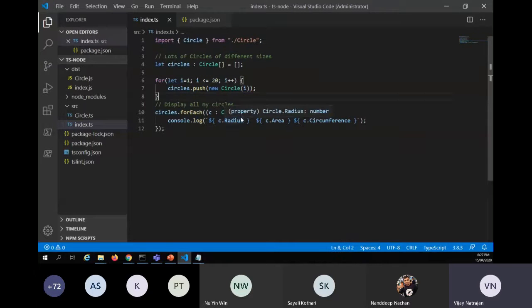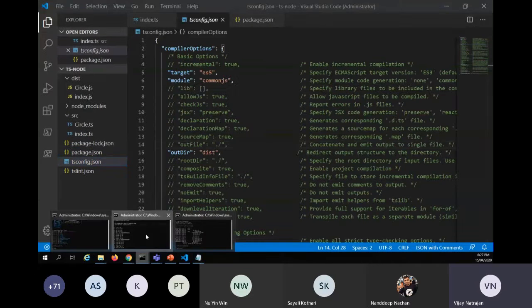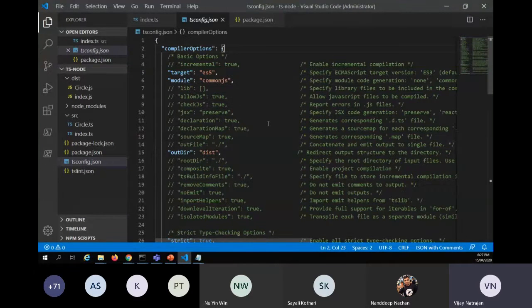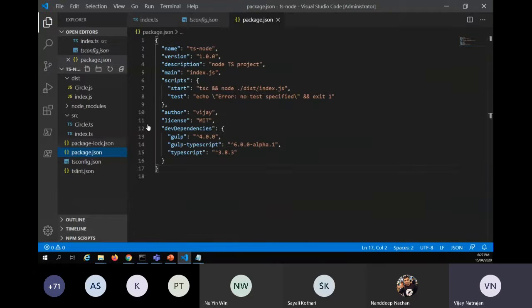Okay, so I'll just write some main logic, and to create a build script or a build task, an npm build task, something like npm start, I will go to my package.json, and in the scripts section, we can write start tsc, and after that the second thing to do is run node and call index.js, which is generated from index.ts. So this is the very basic foundation of doing builds.